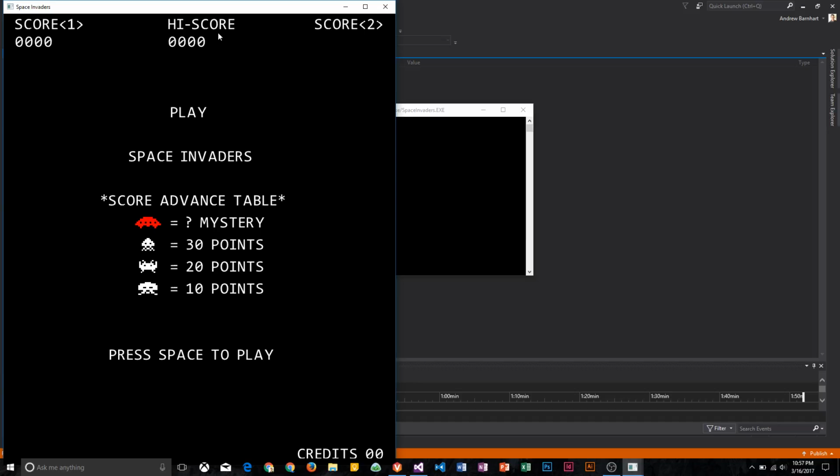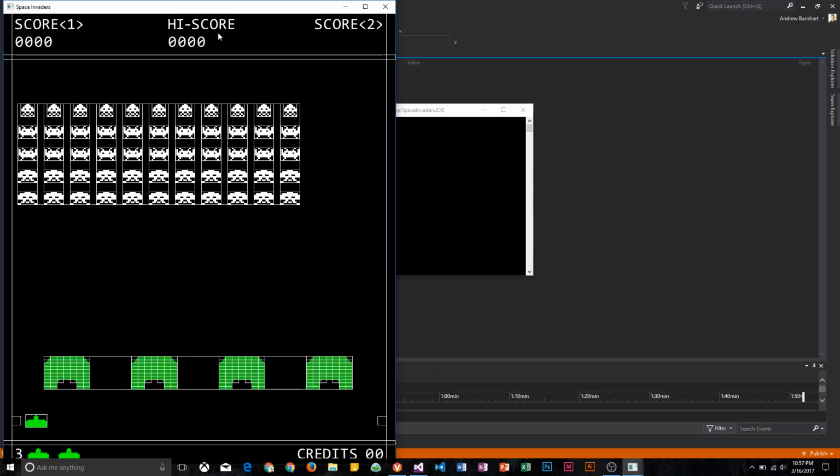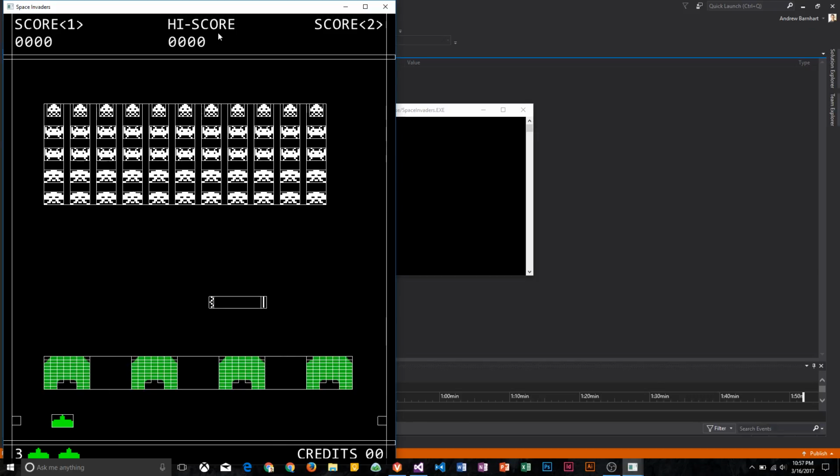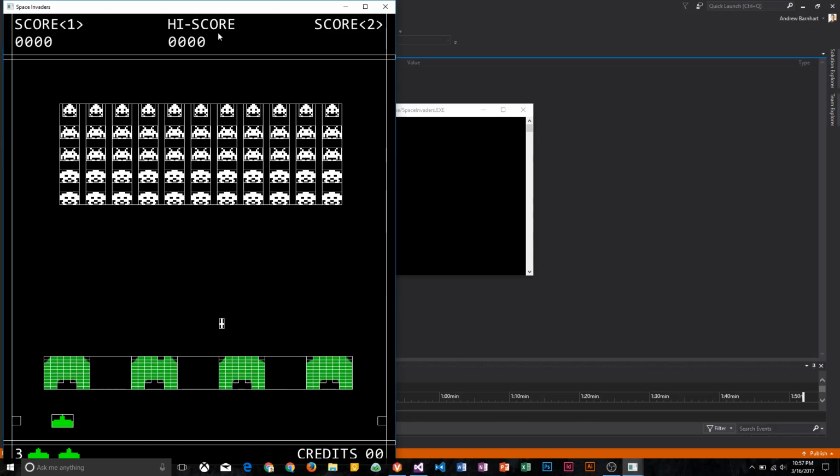Pressing a key here will move to the game state, and then there will be a game over state, which transitions back to the start screen state. So I'm going to press space here so we can move into the game and see some of the features. So first thing, by pressing D, you can turn the collision boxes on and off.